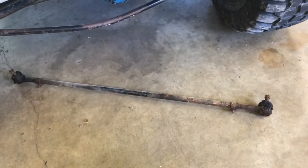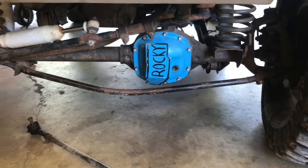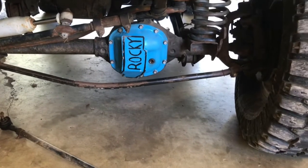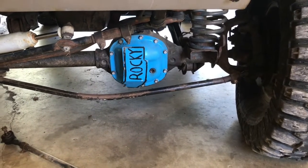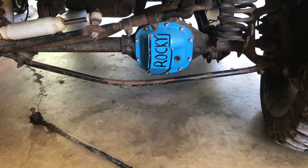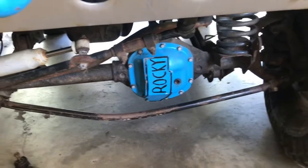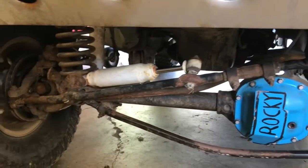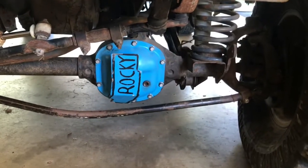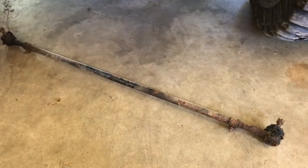Here's the tie rod that we stole off the donor Jeep, off that front axle — that two wheel drive axle — and we'll put her right on there, fix her right up. Got a wheeling event coming up this weekend that I've done since I was like nine years old, so better keep the streak alive. We're just gonna throw this used tie rod in for the weekend, and someday we'll upgrade this steering system to some beefier stuff, but for now this one goes in.